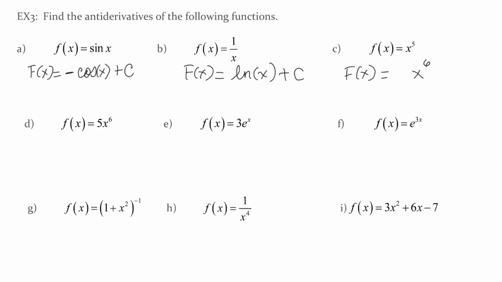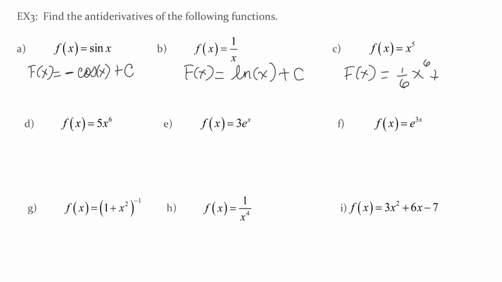But if we only had x to the 6th power and we take the derivative, we would say, well, I would have to take the 6 and put it down here, so that would be 6x to the 5th. But this is 1. So how do we undo that multiplying by 6? Multiplying by 1/6, or we say divide by 6.